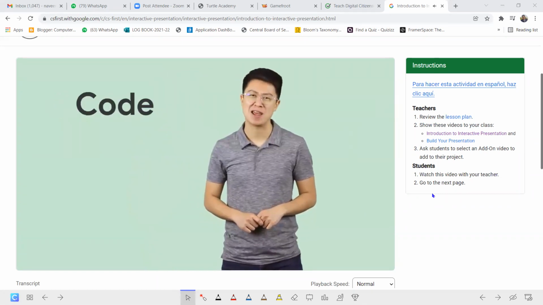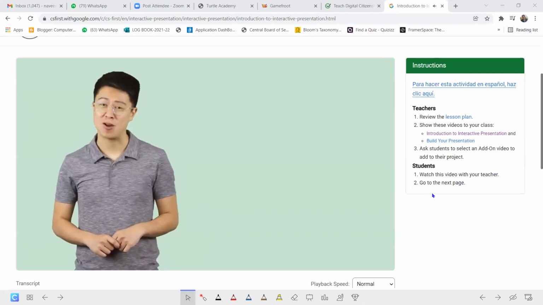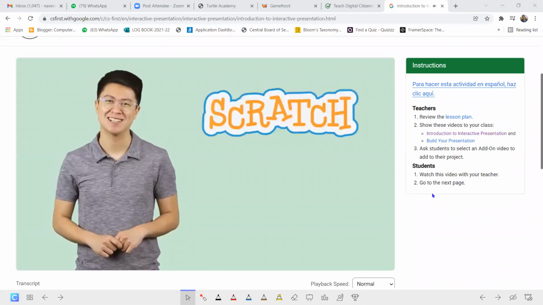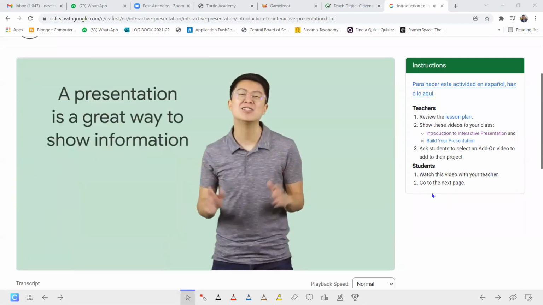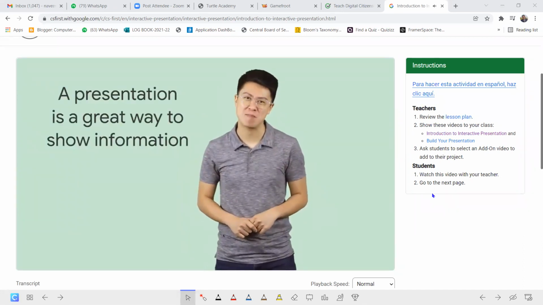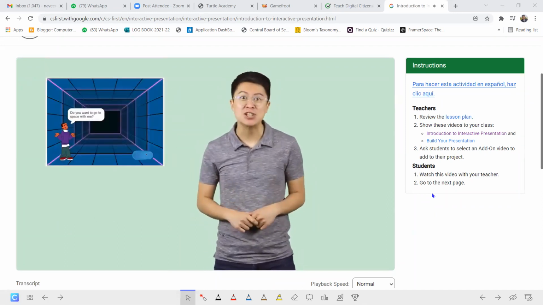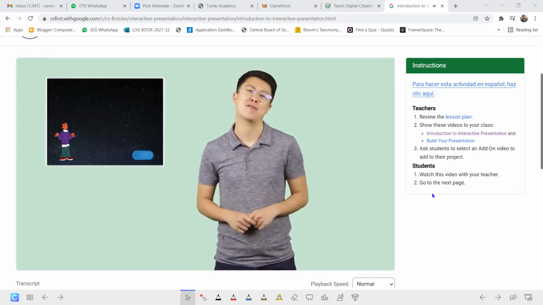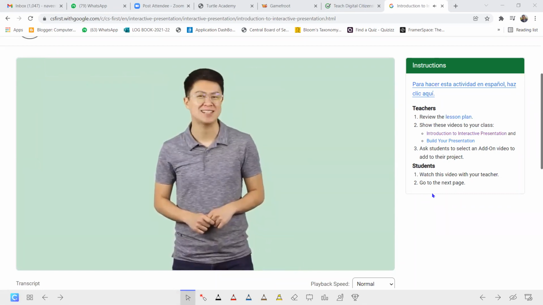Code is another way of saying instructions for the computer. There are a lot of ways to write code, but to start out, you'll use a programming language called Scratch. In this activity, you will use Scratch to create an interactive presentation. A presentation is a great way to show people information and get them excited about it. Adding different effects like animations and sound gets your point across to the audience and makes them feel like part of your presentation. After you make your presentation, invite a classmate or friend to check it out.